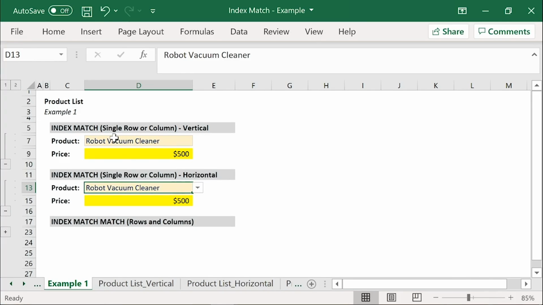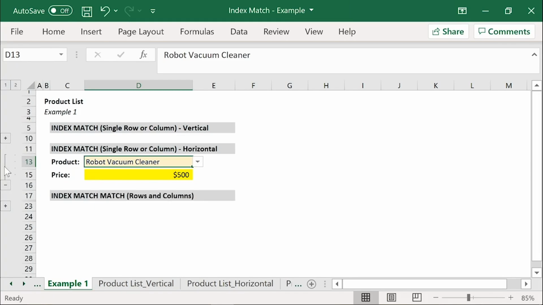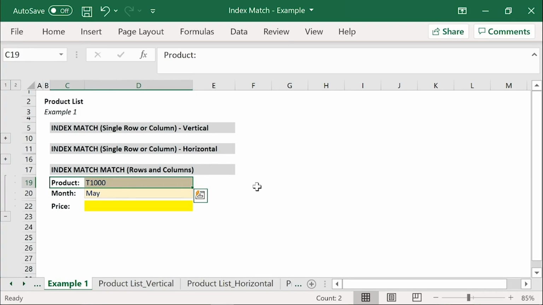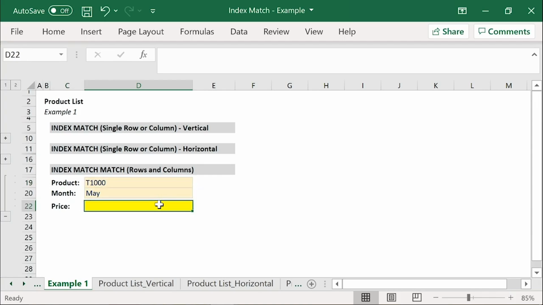You're starting to get a handle on it. Let's go to a slightly more advanced example, the index match match. This is the example where we're not only trying to pull the price of a product, but the price fluctuates month to month. We want to see the price for a particular month for a particular product. As we did in the previous examples, let's start with just an index function that works for one example, and then put in our match formulas.